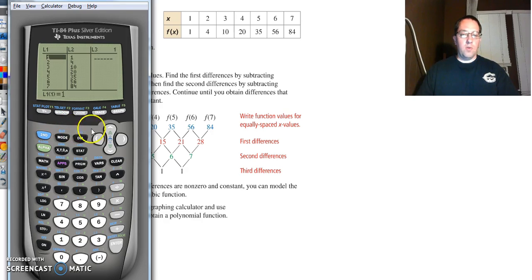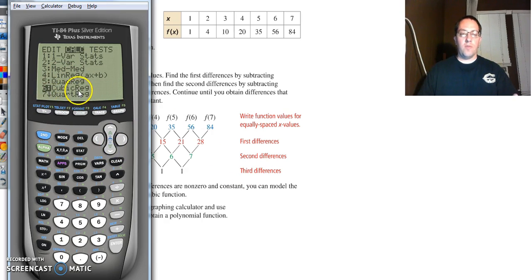And now, what we're going to do to get our equation, we go back to the Stat button. And this time, though, we want to go over to Calculate. So we're going to arrow over to Calc. And if you'll notice right here, starting at option 4, we have these regression functions. We have linear regression, quadratic regression, cubic regression, quartic regression. And that's what this third difference is good for. It tells us, hey, we get the third difference, so we want to use the cubic regression right here.